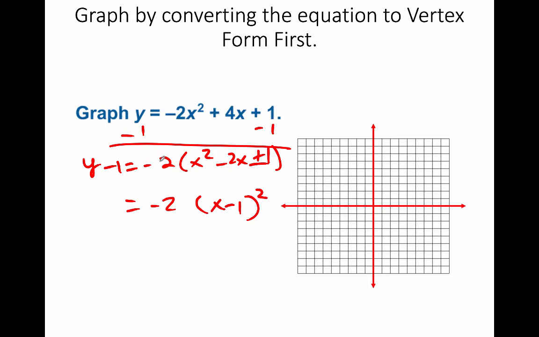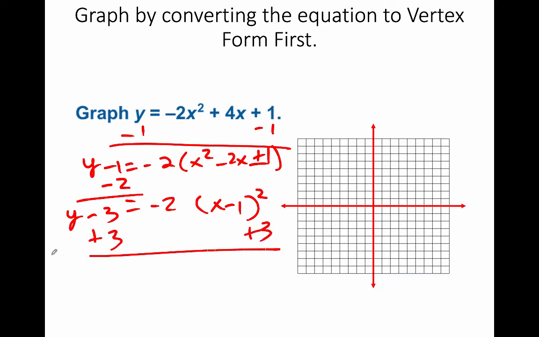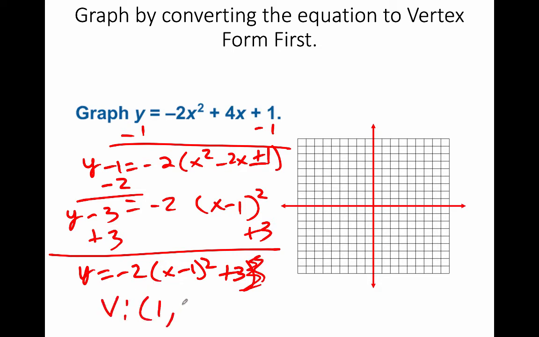What did I really do? I really did -2 times this and times this and times this. I really did -2. And you're going to miss that if you're not paying attention. Y minus 3 plus 3 plus 3. Y equals -2 times x minus 1 squared plus 3. Oh, got an extra little parenthesis there for some reason, not sure. Vertex, +1, +3.